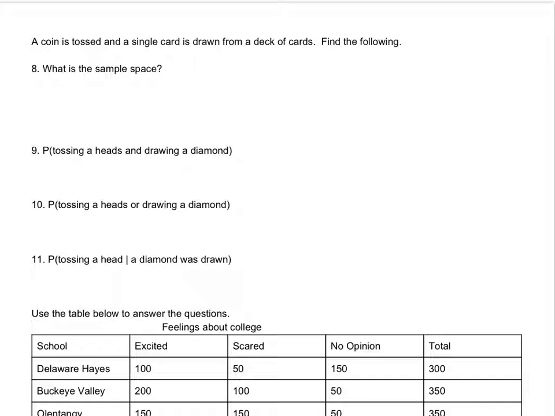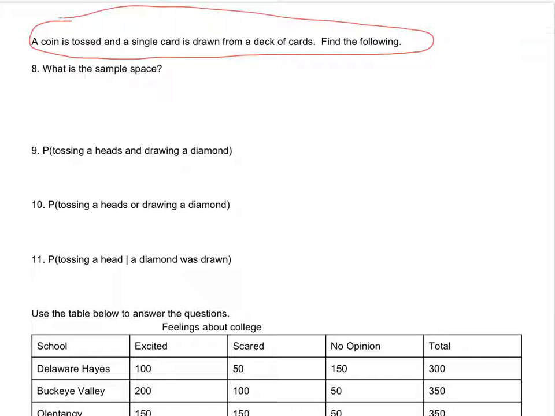Okay, let's go ahead and look at 8, 9, 10, 11, which is all talking about a coin being tossed and a single card being drawn from a deck of cards. Now, if we think about this, when we flip a coin and get a card, and we're trying to list the sample space, this would be a ginormous sample space. We could have a head and an ace, a head and a 2, a head and a 3, and that could also be a heart, it could be a club, it could be a diamond. This would just be a ginormous sample space. So it's not really efficient to write all these things out and do it as we did on the previous problems. So we're going to go ahead and use our probability rules.